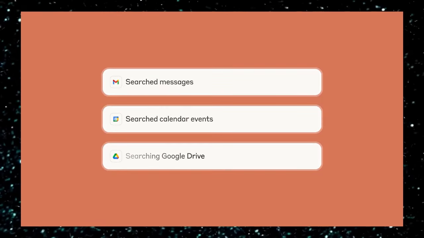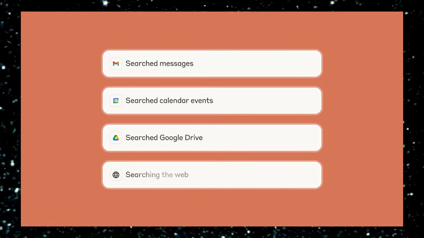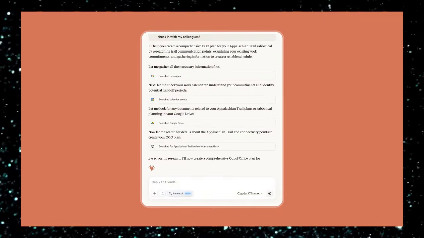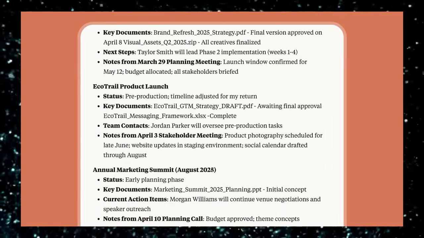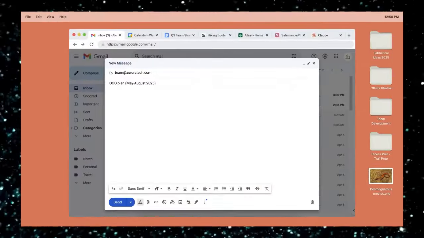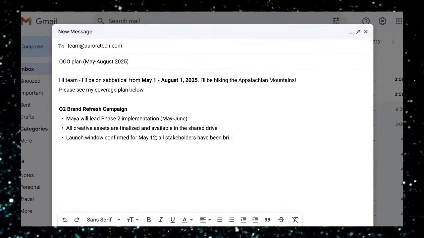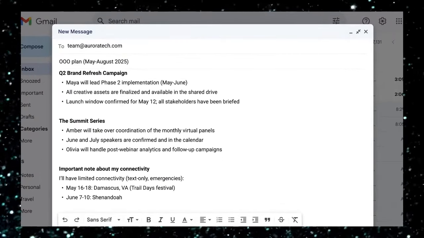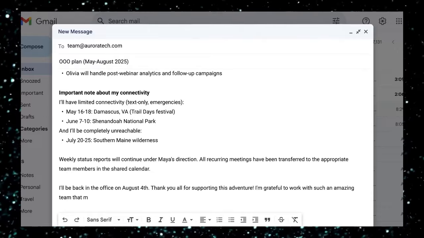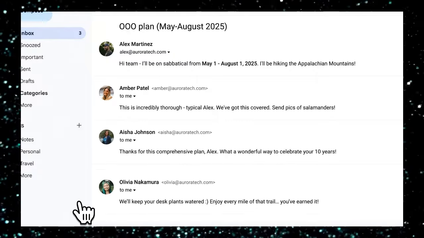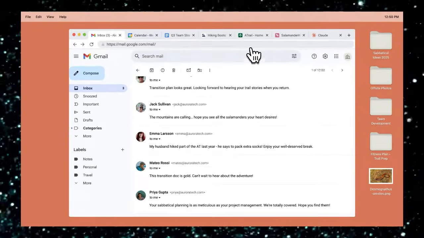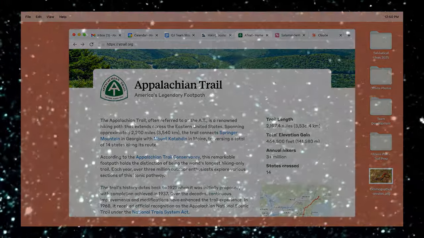On top of this, Claude is now deeply integrated with Google Workspace, meaning it can directly connect with your Gmail, Google Calendar, and Docs. This allows Claude to understand your context and pull information from exactly where you need it, making it incredibly useful for daily work. Imagine asking Claude to reflect on your calendar or get insights from your documents. This level of integration and autonomous research capability is what truly sets this update apart. This is just the beginning, with plans to expand content sources and research depth even further. For those on Max, Team, and Enterprise plans in the US, Japan, and Brazil, research is available in beta, while the Google Workspace integration is now available for all paid plans.